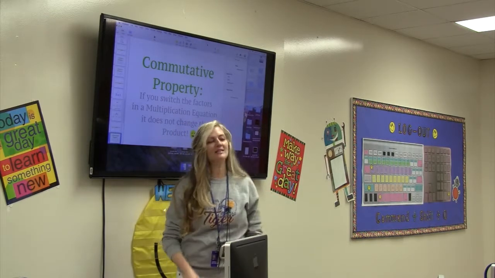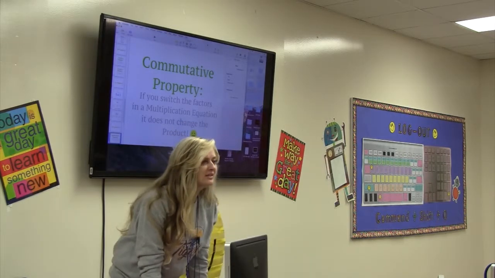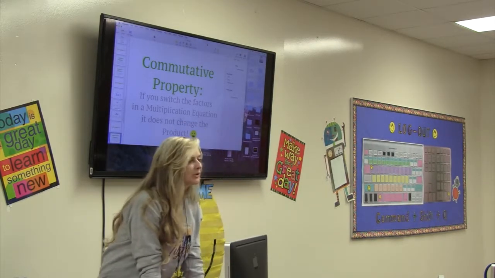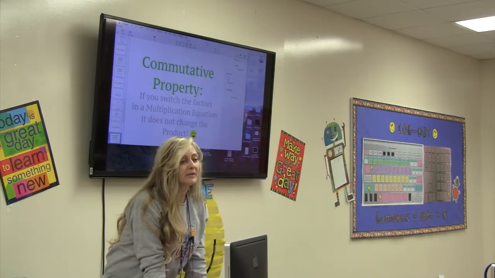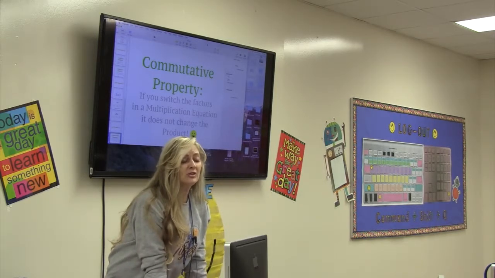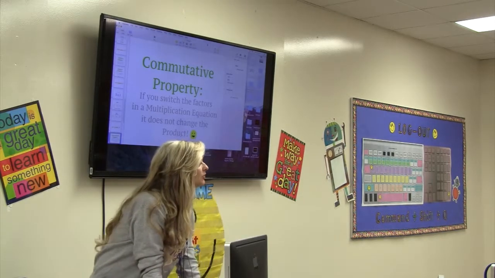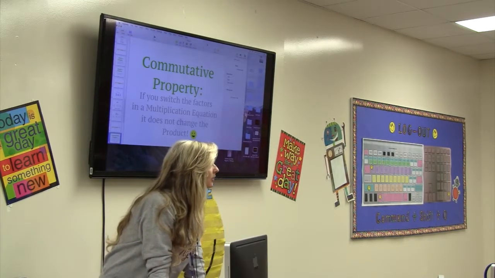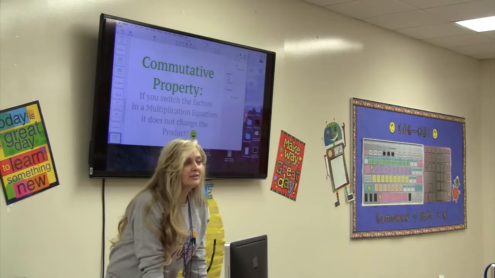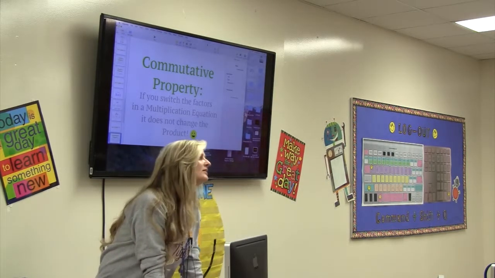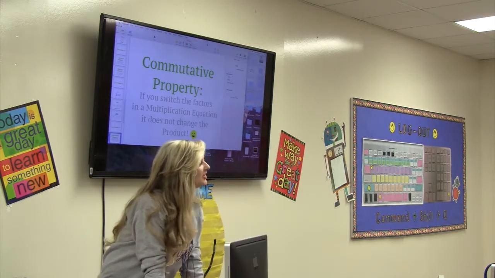Just like in addition, when you have an addition equation, if you have 3 plus 2, what does 3 plus 2 equal? Everybody? 5. You can also switch the addends in an addition equation, and if you have 2 plus 3, what is that going to equal? 5. So if multiplication is just super fast addition, this is what that is to addition.